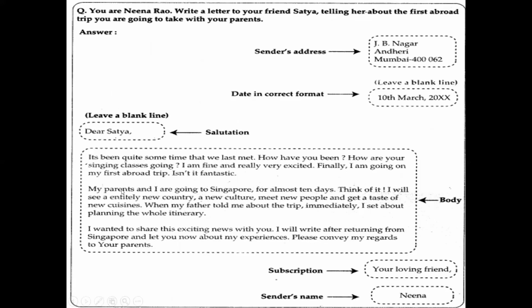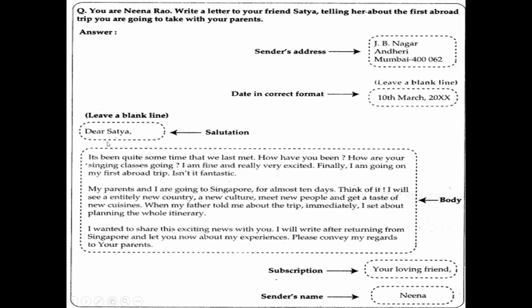In the previous sample, the address is written on the left side. Here it is written as you have been given the instructions. Here the address is on the right hand side. After that, you have to leave a space, followed by the date in the correct format. Here a comma is used. Then after that, you have to leave another blank space. So the first blank space is between the sender's address and the date. The next is between the date and the salutation.